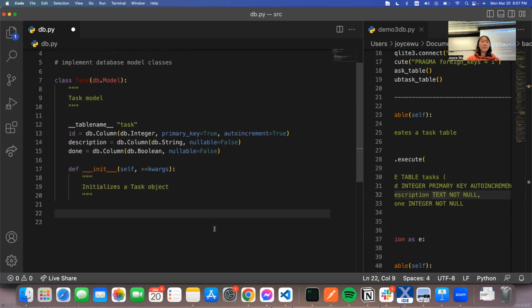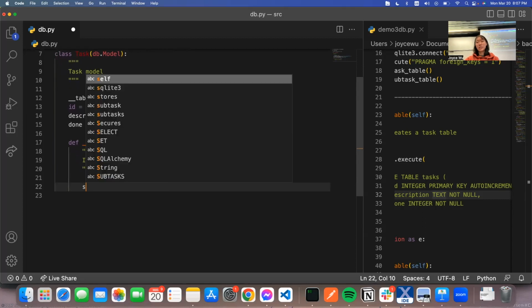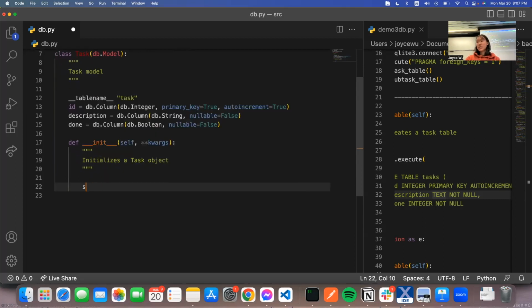Okay, so here, the way we want to define a particular field in Python is self.description equals kwargs.get. So the output of that is going to be a dictionary, right? So we're able to just use a traditional dictionary get to actually retrieve the thing that we want, just the description.